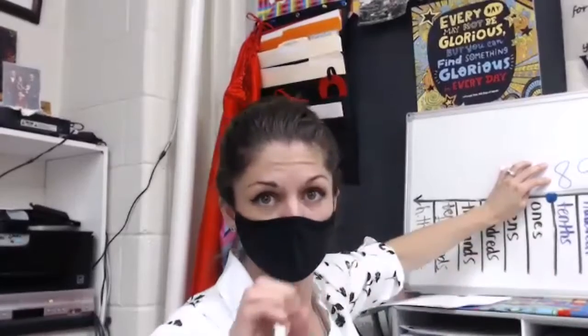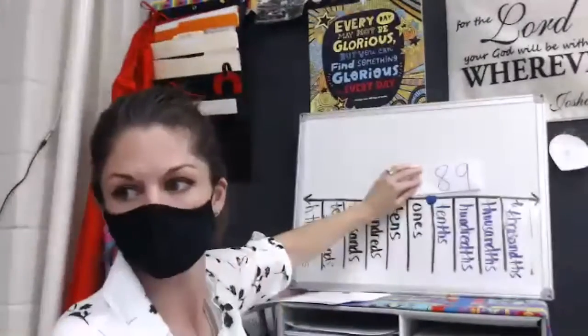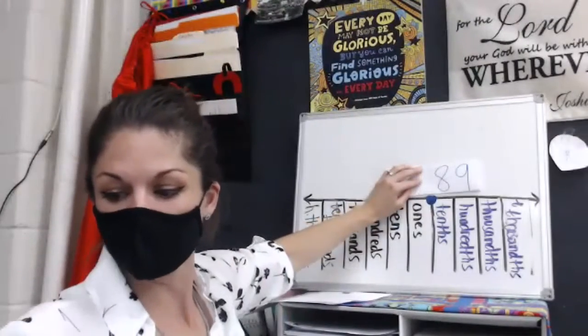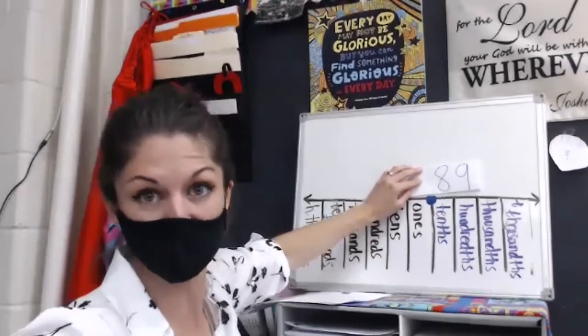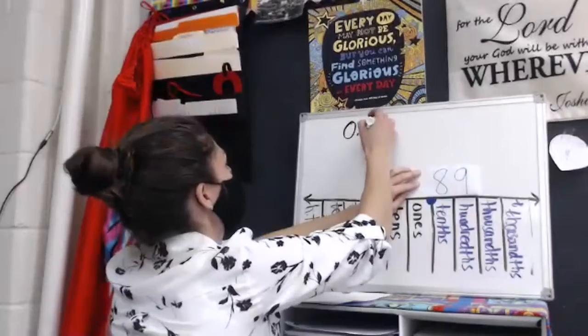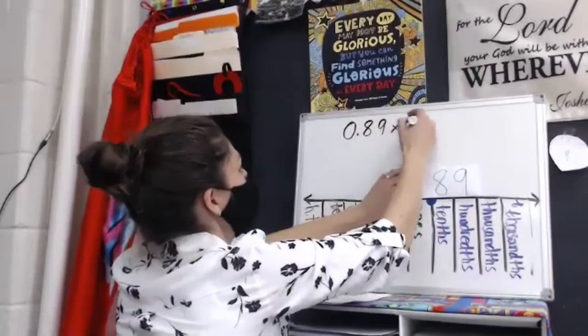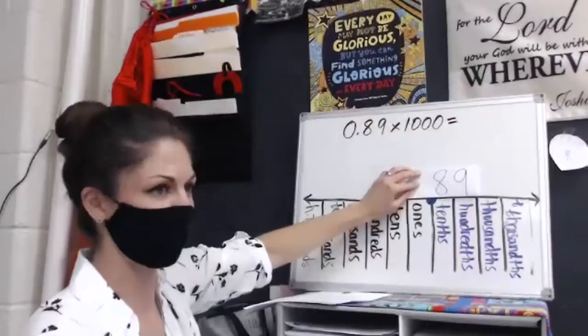It says the dice were a 4 and a 3. So I'm looking at the 4 in the first column, and what number is there? 0.89, right? Now, if I look in the next column, a 3 means 1,000. So that's like saying I'm taking 0.89 and multiplying it times 1,000. I want to know where it will land.